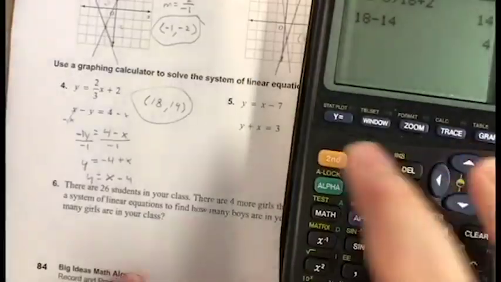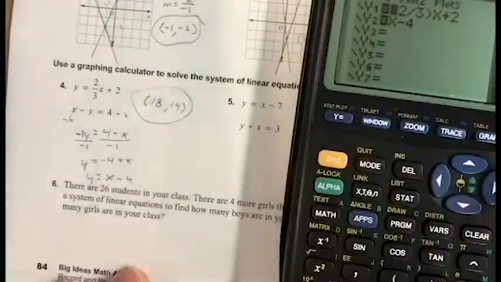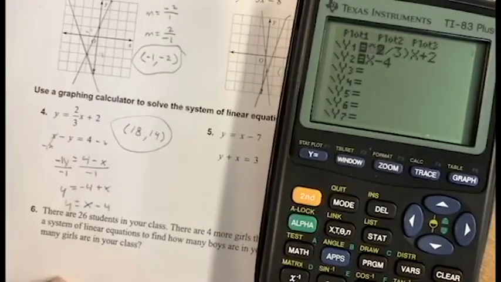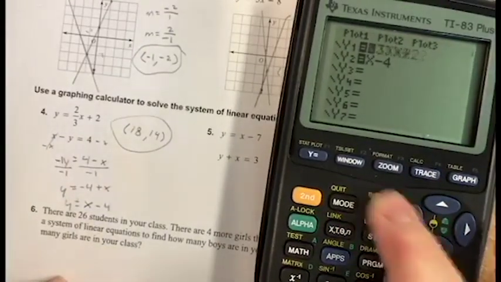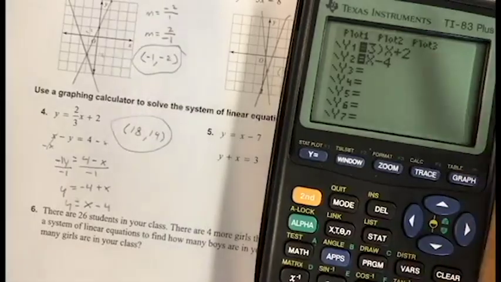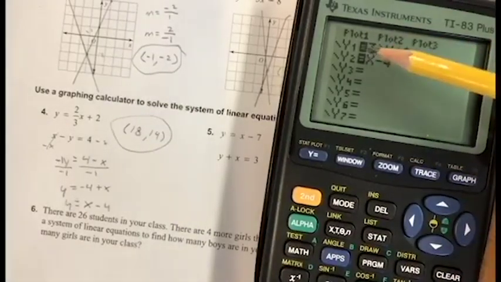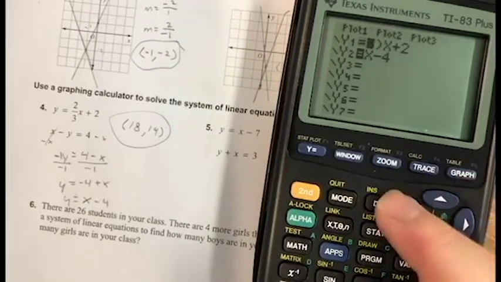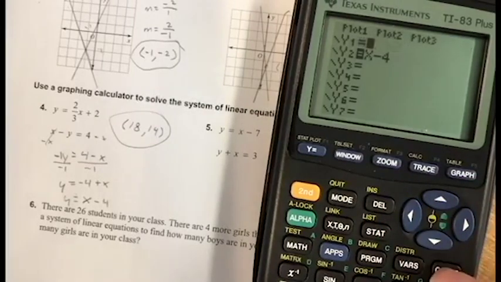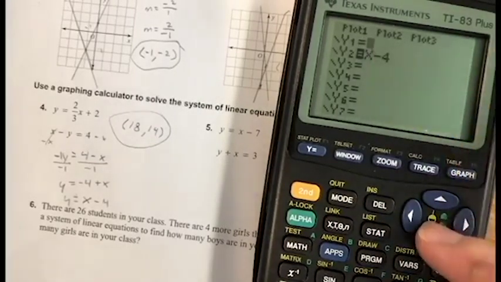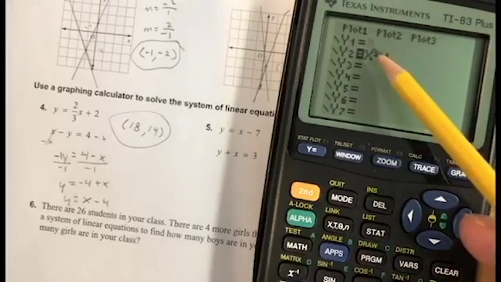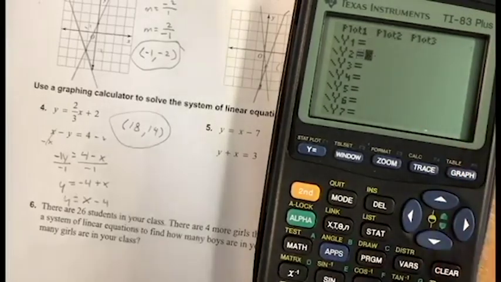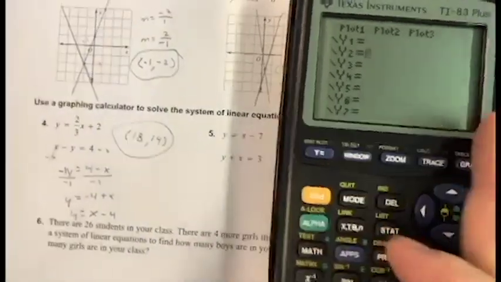All right, so I'm going to go to y equals, and I'm going to clear out what was there by hitting the clear button. Let me show you what I just did. You see where it's blinking on the equal sign? Now you can just hit clear. Oh, this is being silly. Why is it doing this? There it goes. Sorry, me being foolish. Go back down, hit clear. There it goes. All right, now we're doing right.